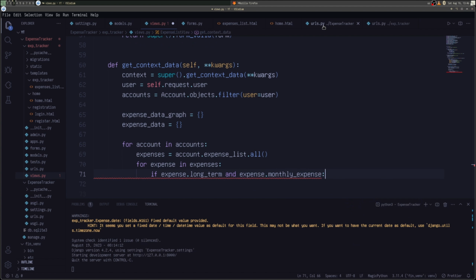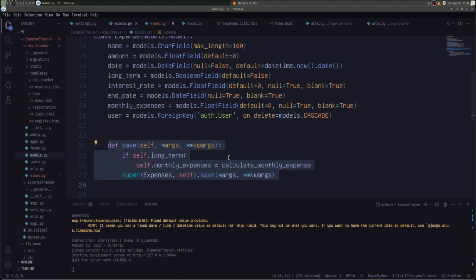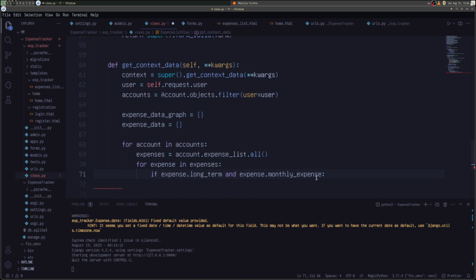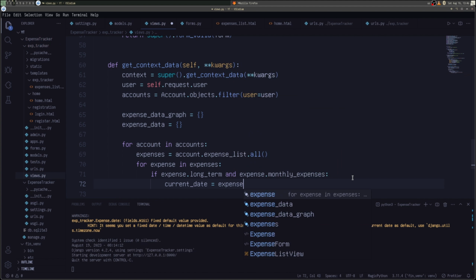Expense.monthly_expenses. If both of those are true, I'll have to check what I named here, monthly expenses. That's what I named that. And current date will be whatever the expense date is.